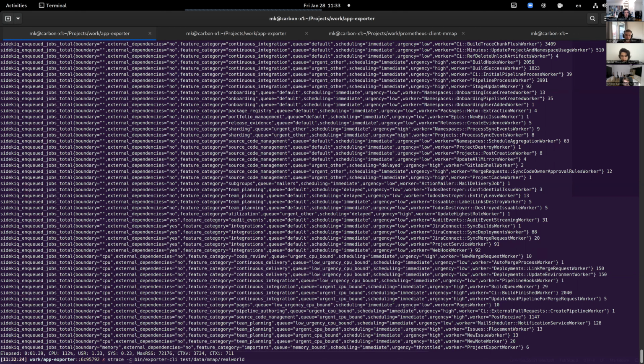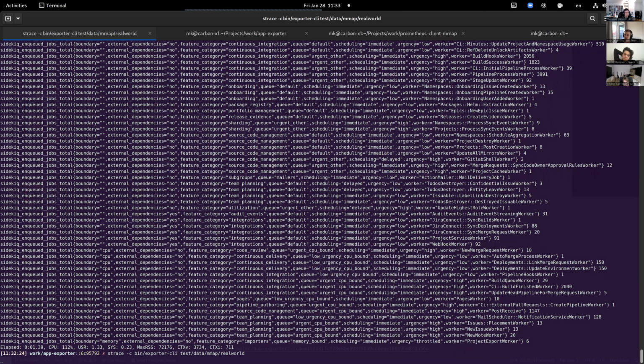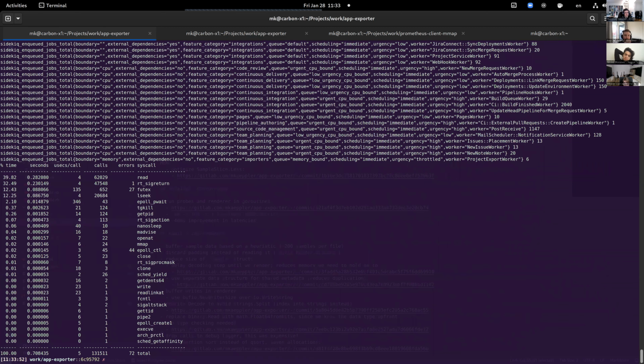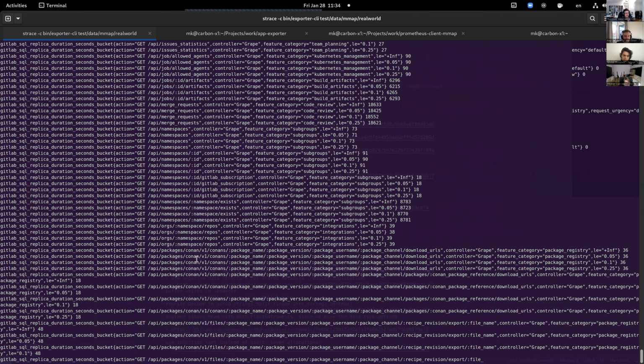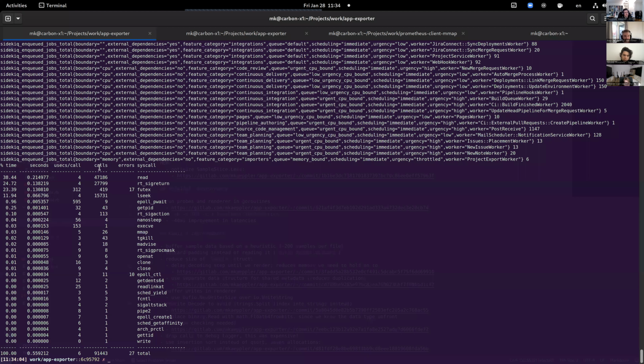The -c is count. What this does is it groups and ranks system calls by call type and tells you how often they were called. So it gives you this nice little summary, which takes a very long time. And you can see here, I think this actually also fluctuates a lot. Let's see if it fluctuates again. I also had cases where it took very long. It fluctuates, but it's still pretty bad.